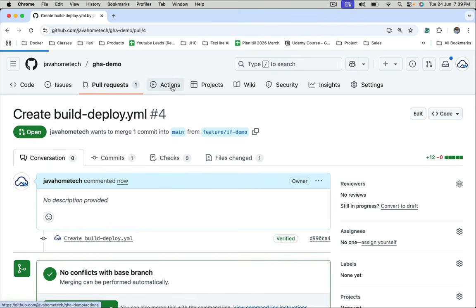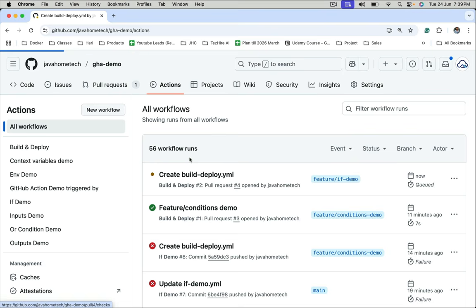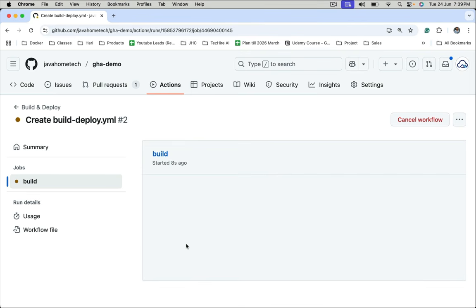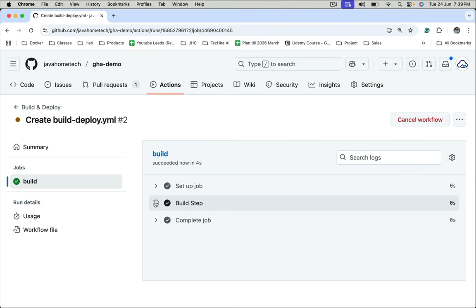After create, it should trigger the workflow. You can see that. Yeah, it is building it.